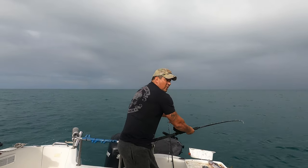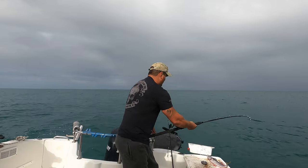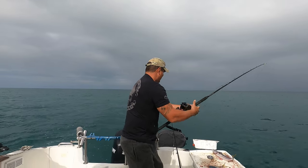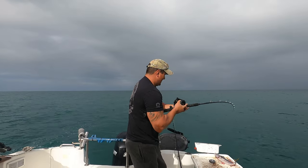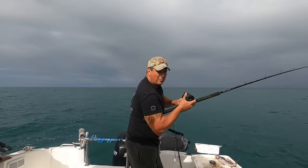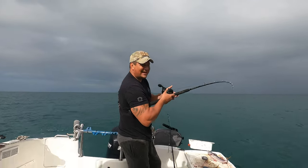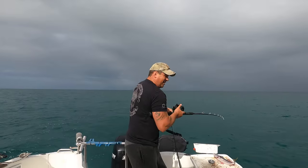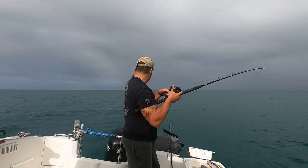Well, if we get a fish here, I won't move, I'll just stay here. No point, if it ain't broke, don't fix it. But we're not on the main part of the wreck, so not complaining. This one won't be a monster, but it's an eel. That sun's really come out, I'm red hot now. Comes at the back of the boat.